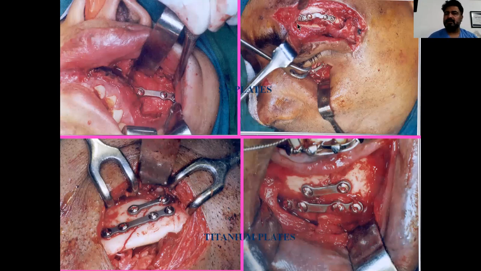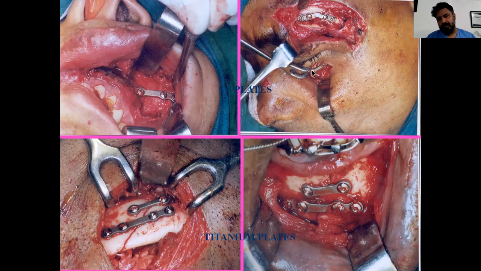Now you can see a classical Le Fort 3 fracture with a frontozygomatic suture fracture. So this is the frontal bone and zygomatic area. This is the fracture line, the frontozygomatic suture area. So mini plates or titanium plates are screwed here with 2-point fixation and here 2-point fixation. Here you can see intraorally in the maxillary area, or zygomatic buttress area, the fracture is reduced. So this is how Le Fort 1 fracture can be treated, and Le Fort 2, Le Fort 3 fracture with the frontozygomatic.